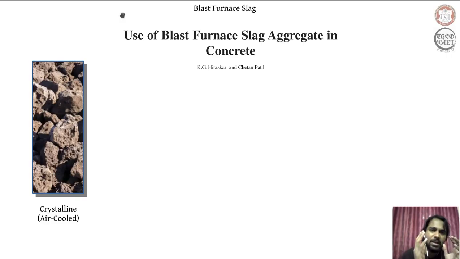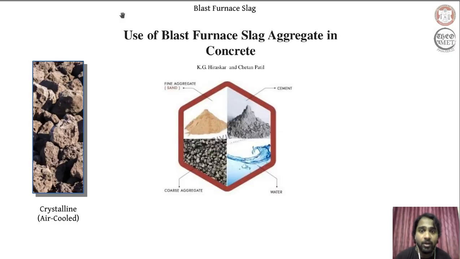So as far as the amount of waste that is getting generated in the blast furnace operation, we have a way to manage it in the construction sites. Now, when we focus on one form of the blast furnace slag, that is the crystalline blast furnace slag, the way we can deploy it in a construction site is in the form of concrete. So concrete essentially comprises these four components: fine aggregate, coarse aggregate, cement and water. If you narrow it down, we have aggregate, cement and water, and these three essentially constitute concrete.